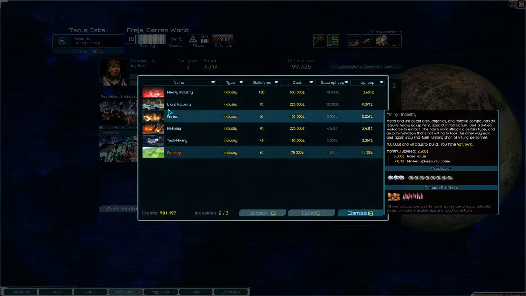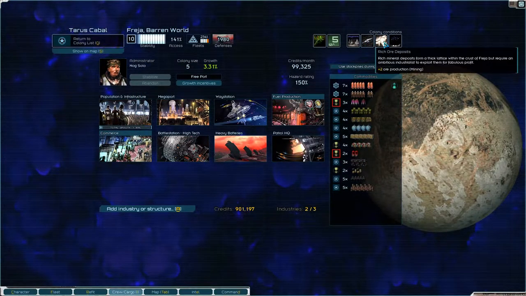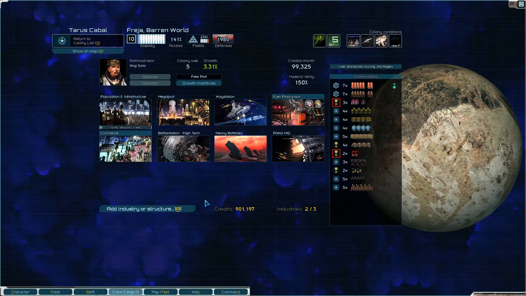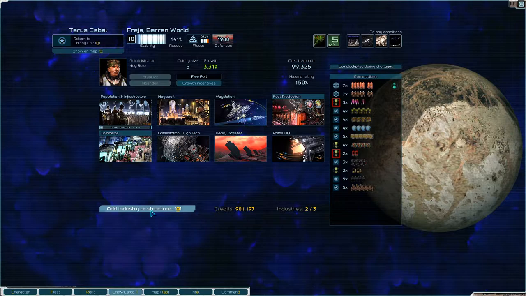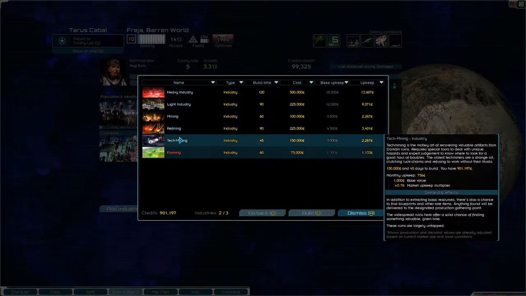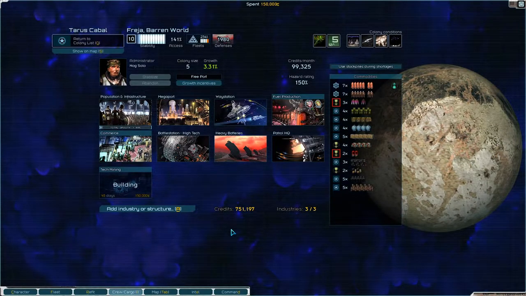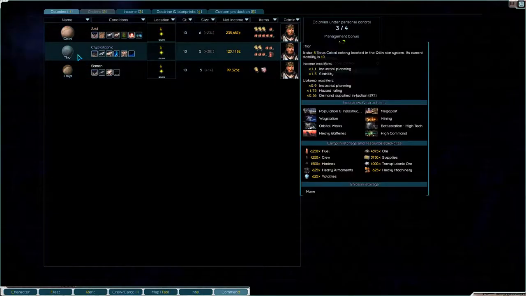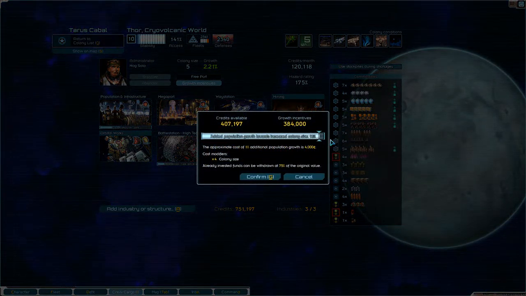But you can get a new industry, which is going to be light industry, I think. What do you have? Sparse, rare, or rich ore? And widespread ruins. Should we do tech mining? I think we'll do tech mining. Everything is far from growing. We don't have any growth incentives.